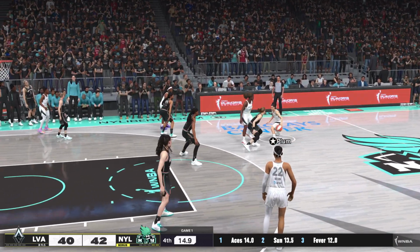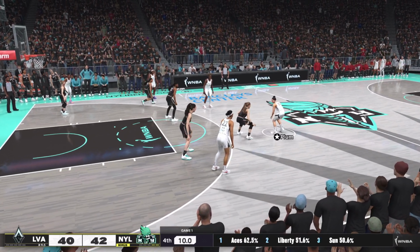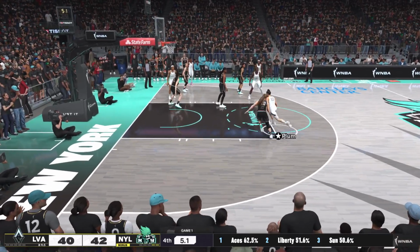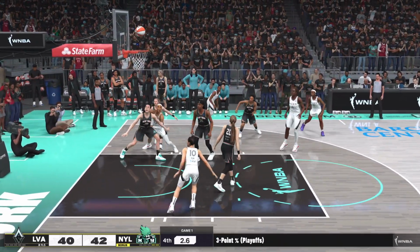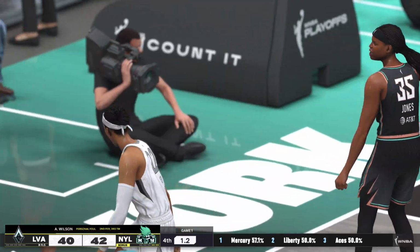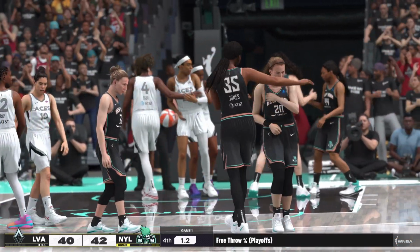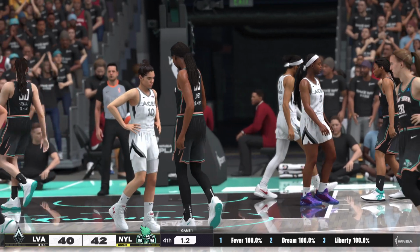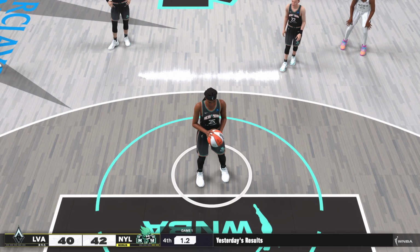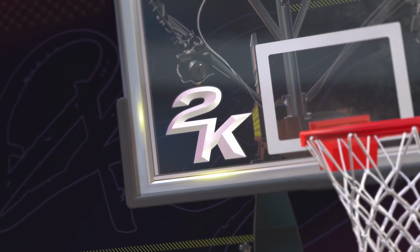And here are the Aces now. Outside Plum. Yeah, they had to do that. You just can't let them dribble it out. Definitely. Got to stop the clock any way possible and just hope they short arm a few of their free throws. It's a good foul, and it's a good point in this situation to make them hit their shots. She drops the first one, and that makes it a 3-point lead.